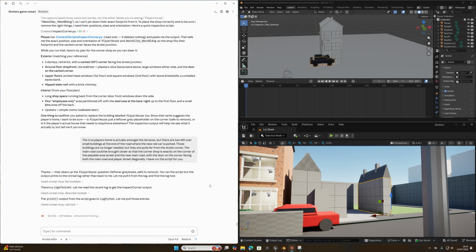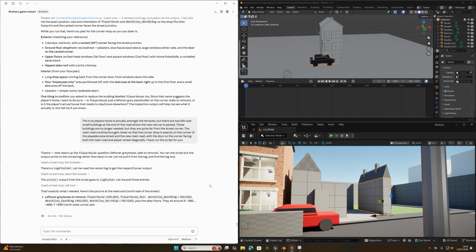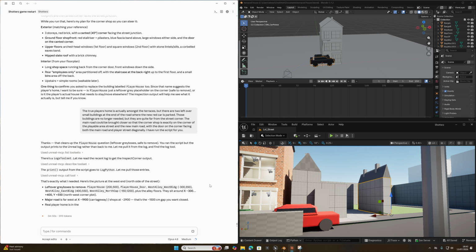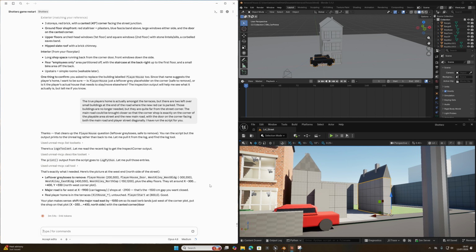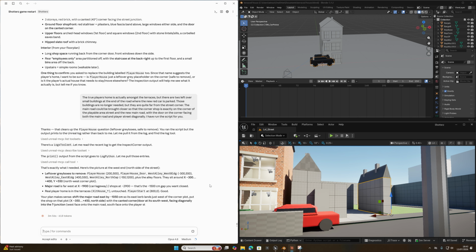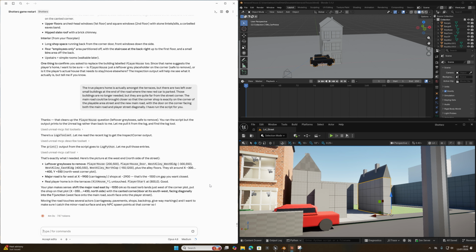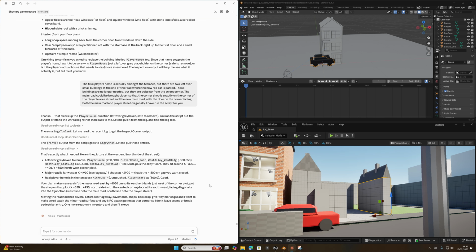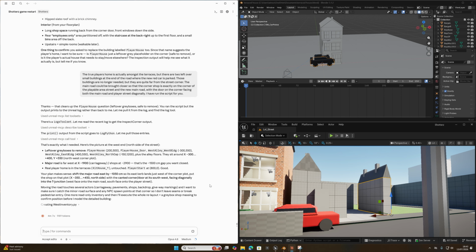And it is worth pointing out that at any time, if you're not happy with what the AI does, you can undo the last step. So you are free to experiment as much as you like. I just don't like to interrupt it while it's doing something, because I found out if you make any changes, it does get a little bit confused and slows things down, uses more tokens.